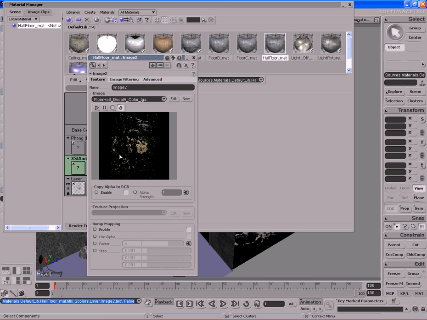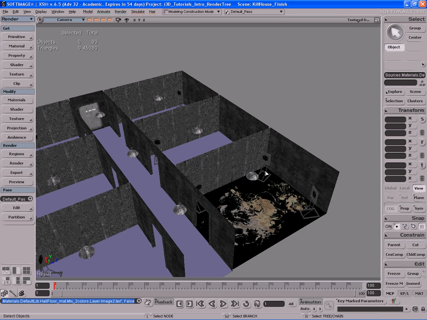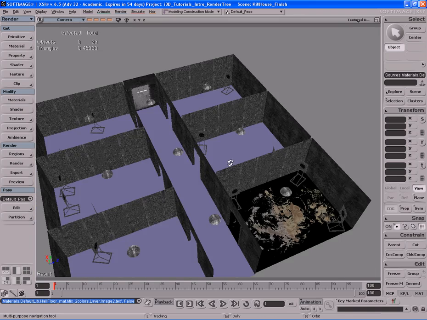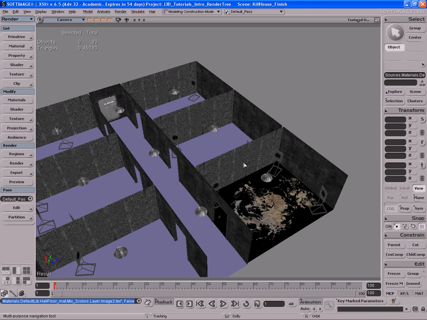And here's the stain. This stain looks totally different to the other three materials, the floor A, floor B, and floor C. So now we're going to have a lot of variety and a lot of difference. The downside to doing it this way is that it takes longer to set up the materials and you need more materials to achieve the effect. Obviously, the positive side is your scene is going to look a lot better than another scene that would have repetitive textures over and over again. Because again, we can't have the same stain over and over. Okay, there we go. Now we have our different floor objects.